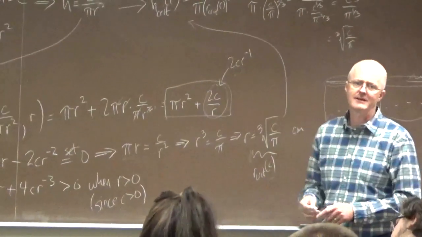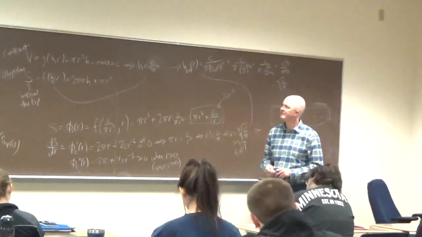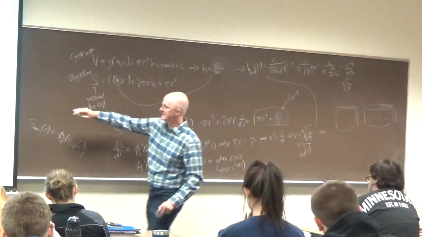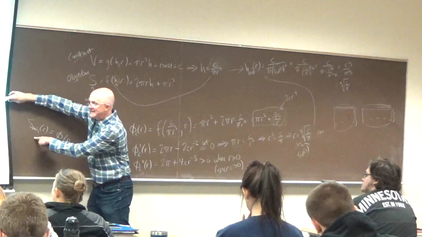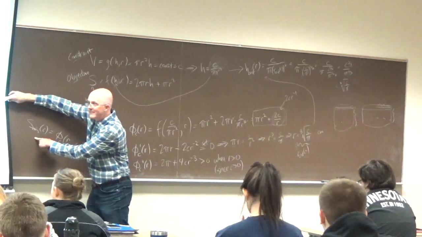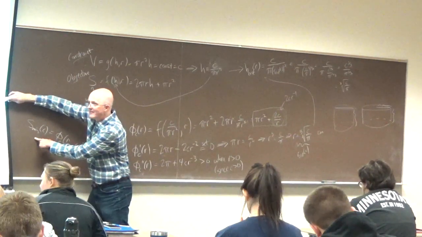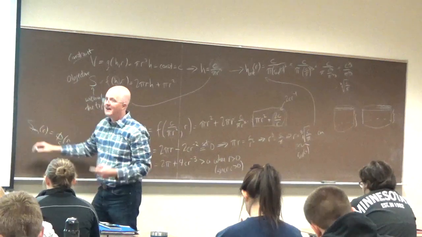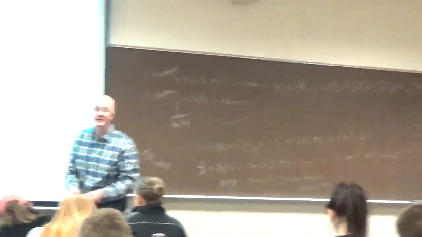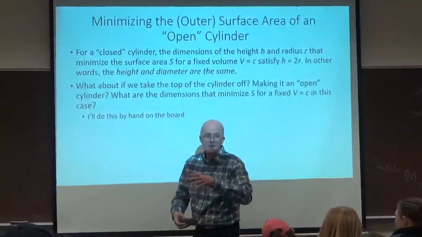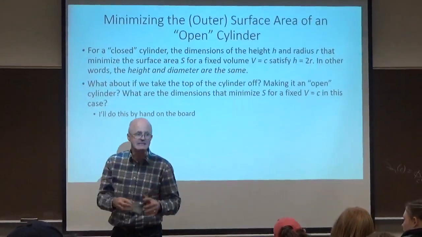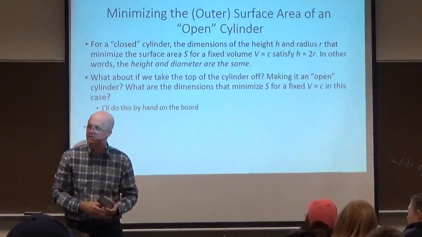Okay, you'd get something that depends on C again. That's why I'm emphasizing, you can't quite see it over there, I'm emphasizing these things depend on C. Okay? Again, initially C is constant, but at the end you can think of C as a variable. And then you can manipulate animations of the graphs and see how the minimum point changes as C changes.